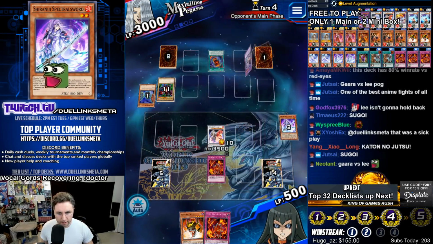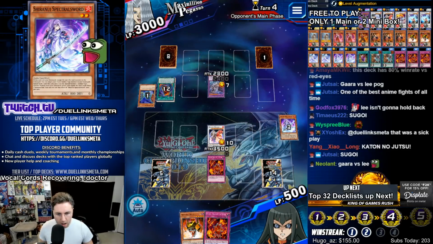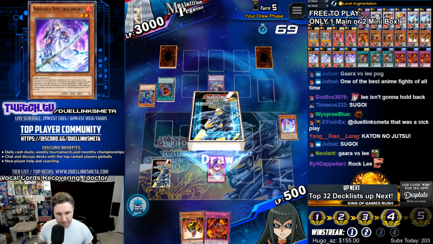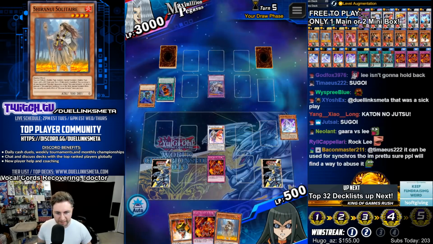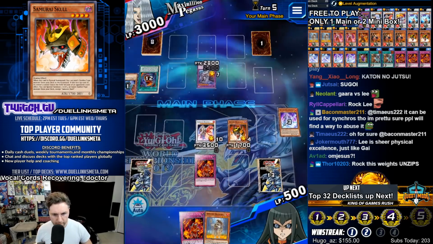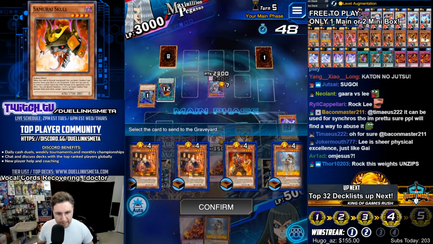Whoa. Oh, right. He can't special summon that turn. We good. Oh, my Jesus. That's a GG, no re. The power of Samurai Skull.